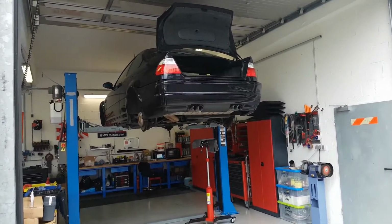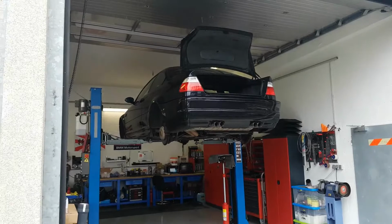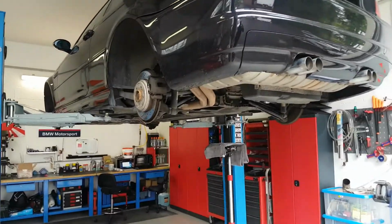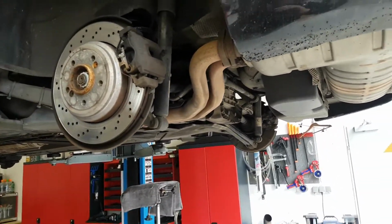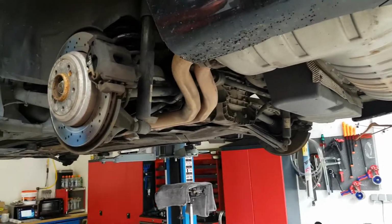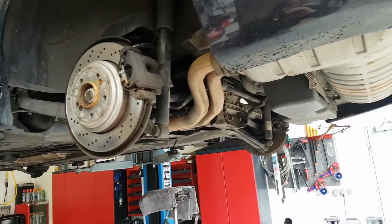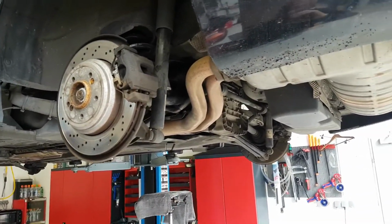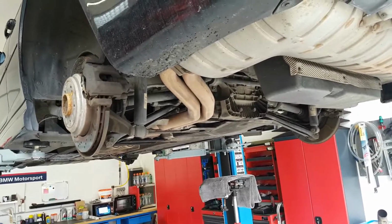I had the car a couple of days, 5 days or something like this, and I have already started. Now I've taken out most of the stuff inside that I need. I will now begin my subframe reinforcement. I did that earlier on my old M3, also my drift car, and I'm gonna do this on this car also, but even better, even more strong, even more reinforcement, because it has to handle those 700 to 1,000 horsepower, whatever I'm gonna make on the car. We're gonna start out with maybe 700, and then later I may add more power. But first of all, in this car I'm gonna do what I call a proof of concept. That means I will make everything work first, and then we will see about turning up the power.